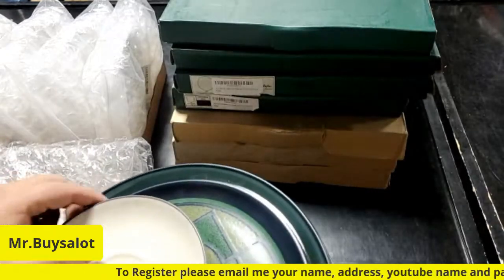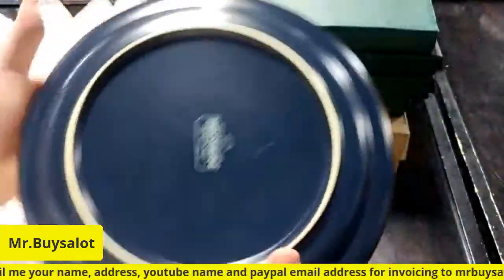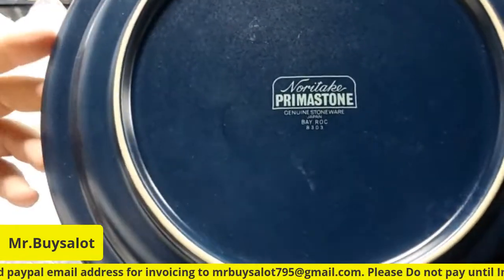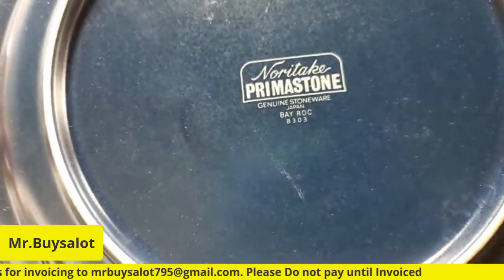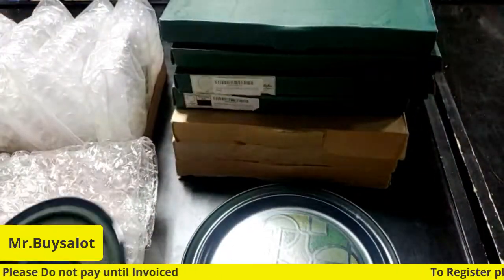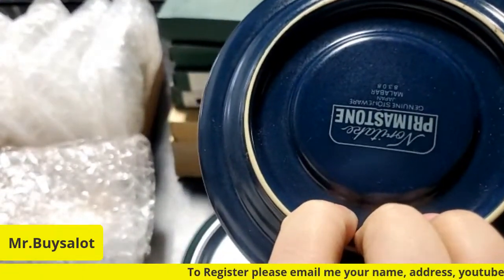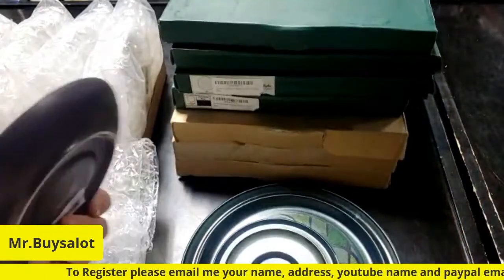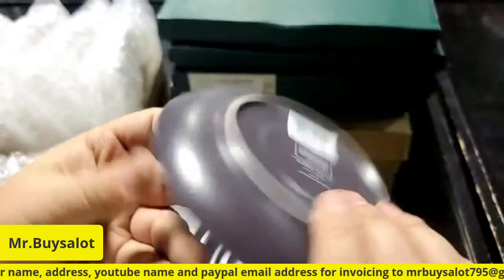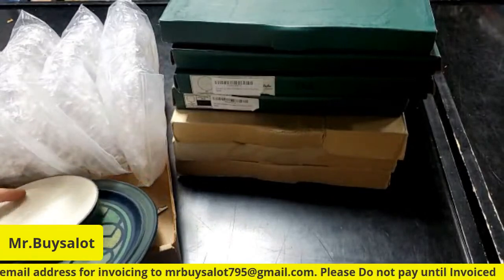Okay, so I'll show you the loose-ish stuff, and then I'll show you the box pieces. This is just a dinner plate. I had bought a Replacements Limited kind of place out at one point. So Noritake Premise Stone dinner plate, and these just happen to be some of the better stuff from there. This is also Noritake Premise Stone. This one's called Malabar. This is a little saucer. This is a Color Wave Noritake 403 saucer. So those are the only miscellaneous loose pieces.